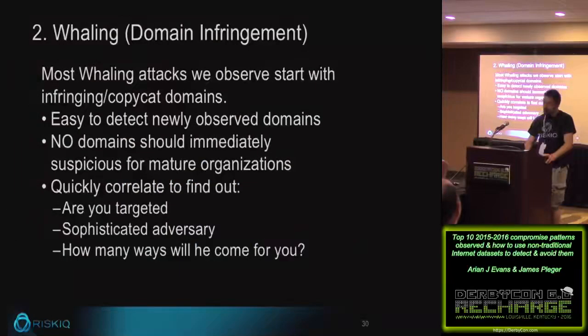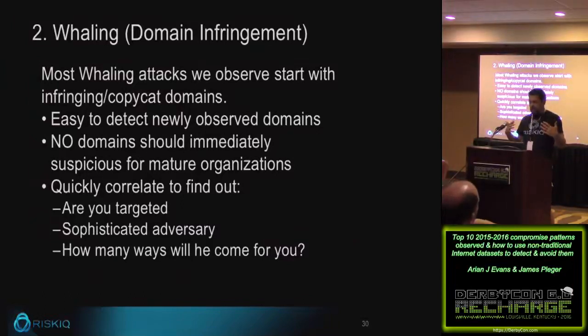All right. So so-called whaling, domain infringement. Whaling attacks, and some people are referring to them as spear phishing, but the pattern we notice with whaling attacks is, again, it goes back to this, what I call impersonation. So in the first phishing attack, most phishing attacks use some form or usually multiple forms of impersonation. So do whaling attacks. And almost all of them that we've seen use some form of domain infringement. And it's usually pretty easy to detect domain infringement. And these are easy to pick up if you add in the data set of newly observed domains.